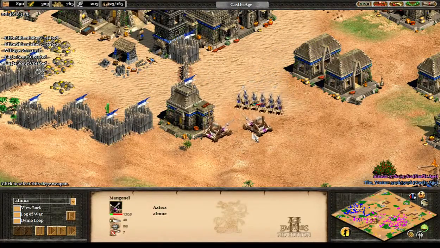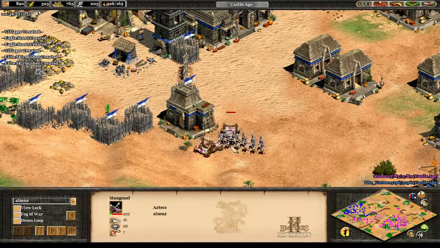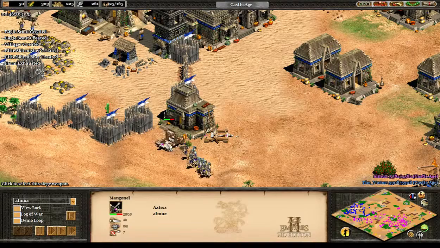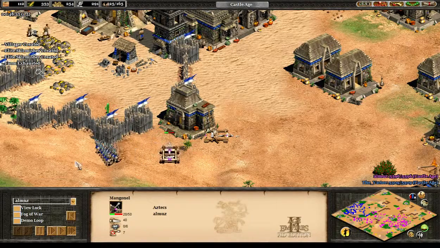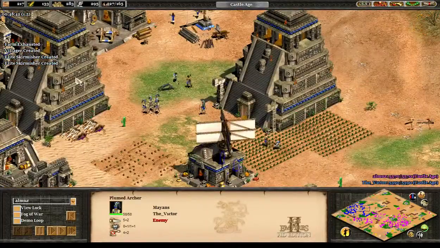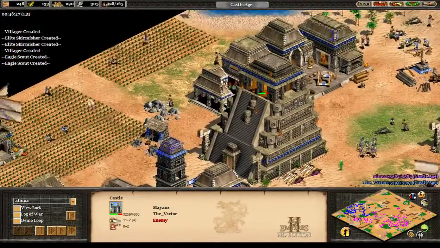Now, this is going to be interesting. Plumed archers don't deal particularly well with mangonels. That being said, if you micro them, then they do the job pretty well and get... Ooh, that was close. But yeah, really well done there by the victor. This is a lot better now.